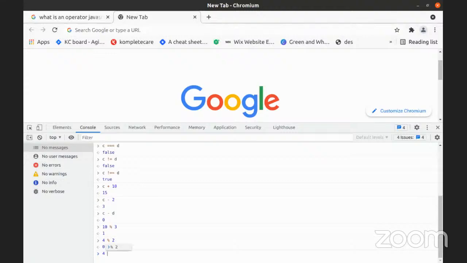So let me try something funny. 4 modulo 5. Okay, so we now have this other one, and we are getting 4. Why do we have that? Can somebody help us? Why do we have that?